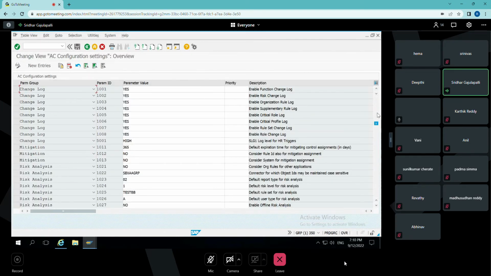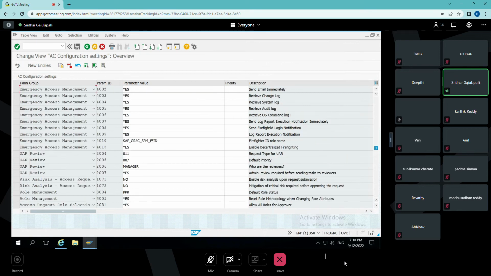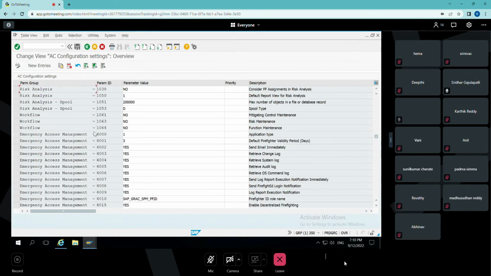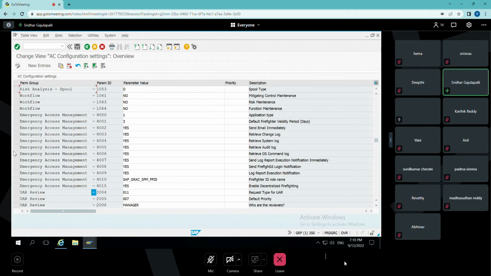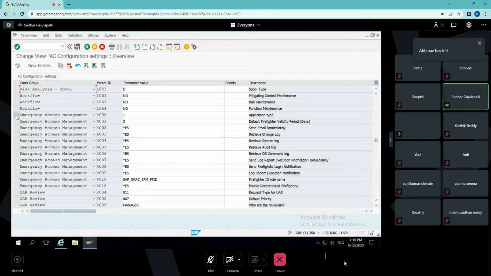Under this, go to the 4000 series. The good part is that all the emergency access management parameters start with the 4000 series: 4001, 4002, etc.